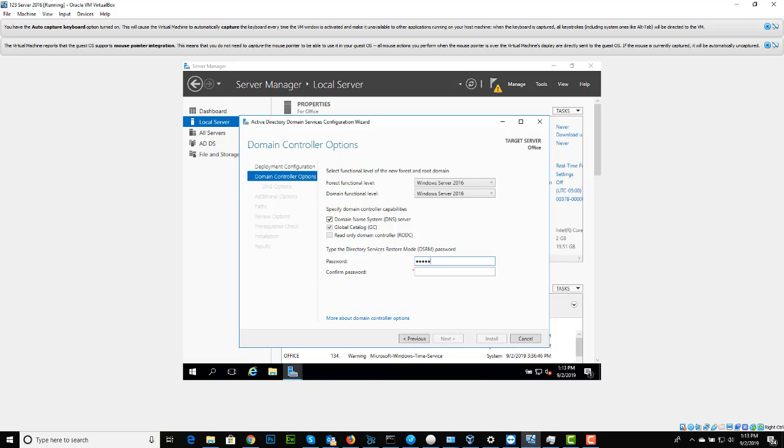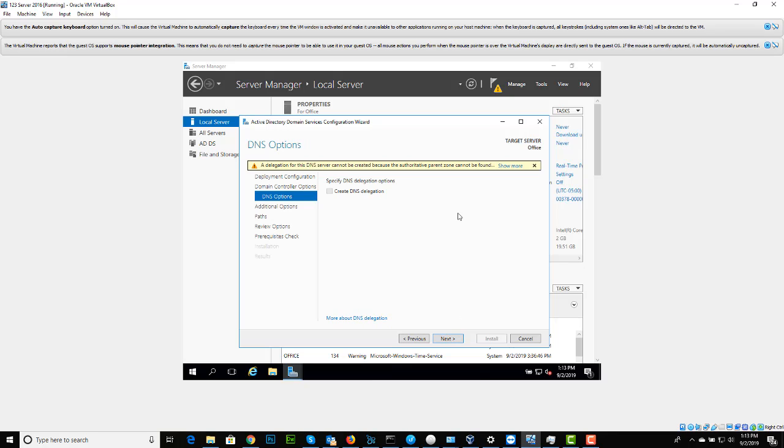This is in case anything happens and you have to restore the forest or domain controller. Okay, just gonna put any password here. I always try to put a strong password, because it's not easy for people to know. Okay, don't worry about this, create DNS delegation, you don't need any of that.